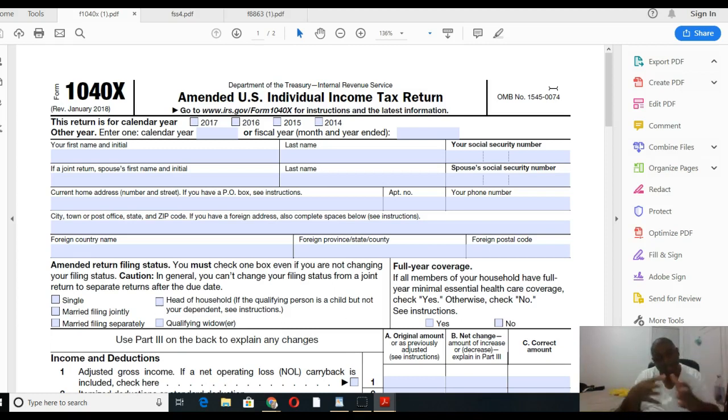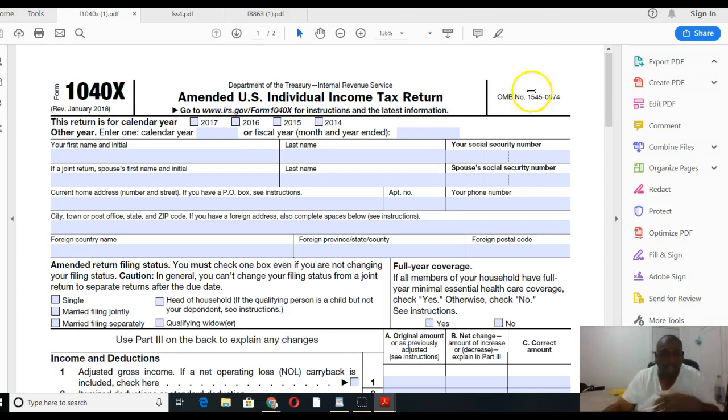Then you would come back with the information for the 3rd child. They would add the child to the original return, which will generate a 1040X, and you would pay another fee for that unless they include that as part of their service based on who you went to get your taxes prepared from. So basically that's how the 1040X works. It's a form that we use either to add something, correct something, or take something off.